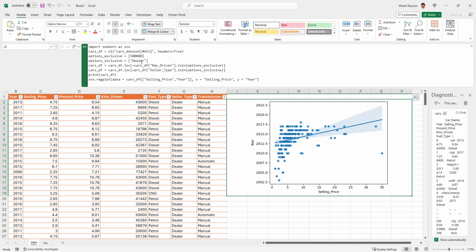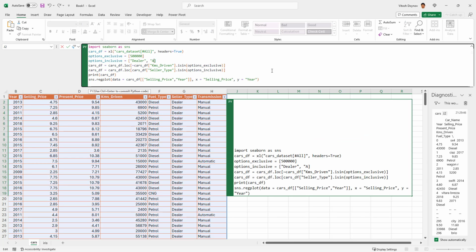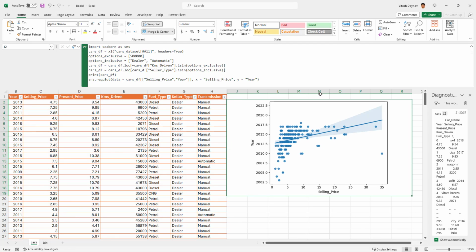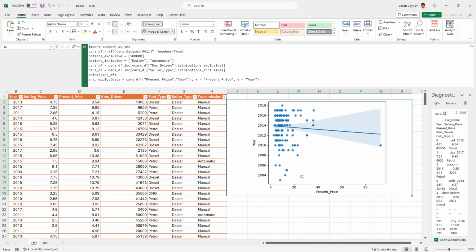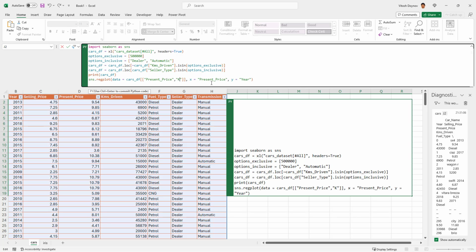For example, we can only be interested in automatic cars. Some of the manual ones actually can be more expensive with time. Yeah, we see, I wouldn't call it something great, but let's think about it. What else can we do? Kilometers driven. What about if we check the present price and not the selling price? I'm not sure what exactly the difference is. We have to go into Kaggle and see what the author created. Yeah, it's probably something. And let's think about kilometers driven. There should be some kind of dependence.